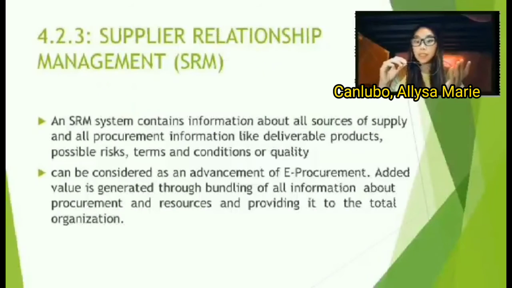An SRM system contains information about all sources of supplies and all procurement information like deliverable products, possible risk, terms and conditions, or quality. SRM can be considered as an advancement of e-procurement. Added value is generated through bundling of all information about procurement and resources and providing it to the total organization.